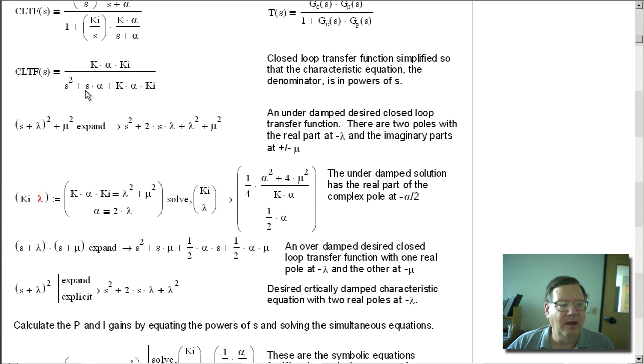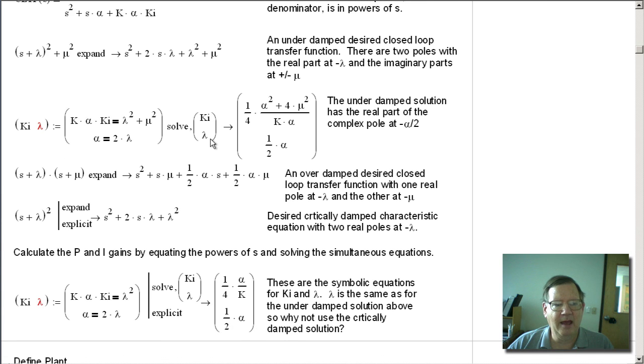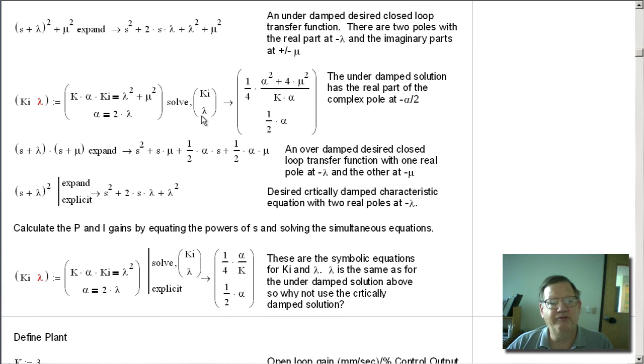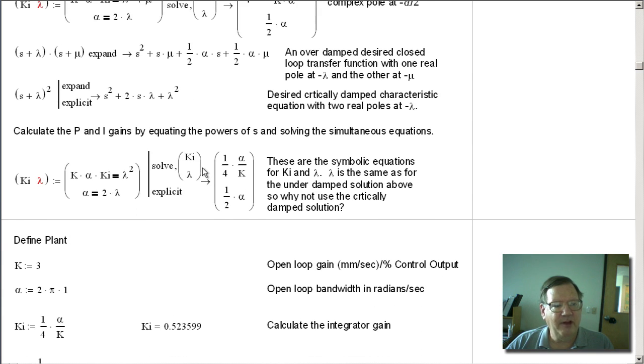And then I have to equate the first power of S, the alpha, to the first power of S in my desired characteristic equation here, and I can solve for that, and this is the equation I get for Ki and lambda. Now we've got to remember my poles are located at minus lambda. So I've done the same thing here for the critically damped response. This is the formula for the integrator gain, and this is the formula for the poles.